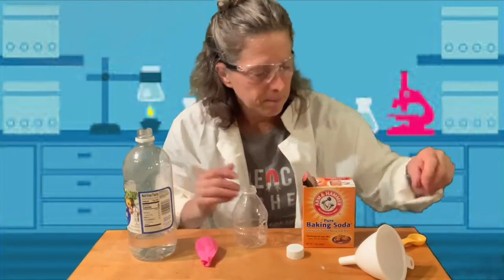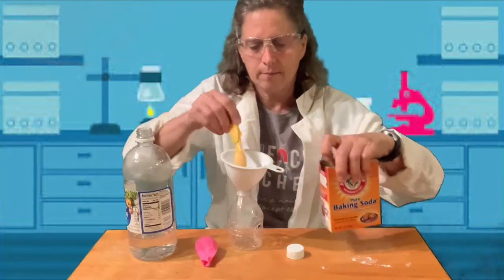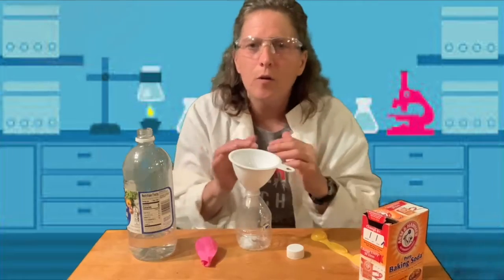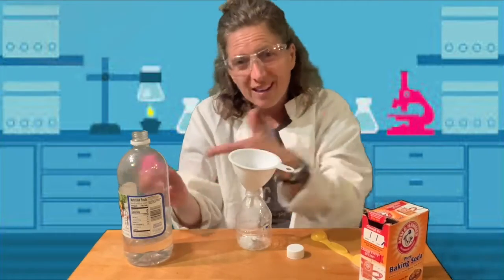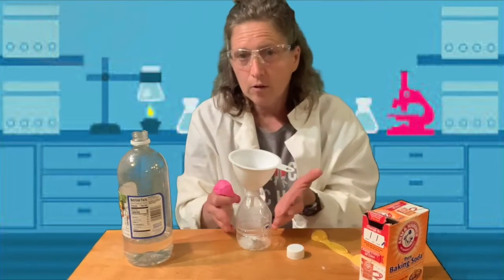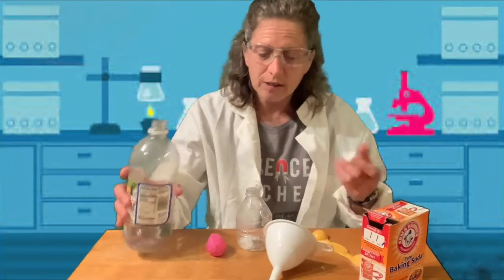When I'm cooking, I have my baking soda in my recipe. Add a little bit in there. Okay. Then I add flour and other ingredients. Now the flour binds together like a net, like my balloon. It traps the bubbles that are going to get made when I put these two together. When I add the vinegar, the acid, to the baking soda, it reacts and it makes bubbles. My dough, my flour, is going to trap those bubbles, just like this.